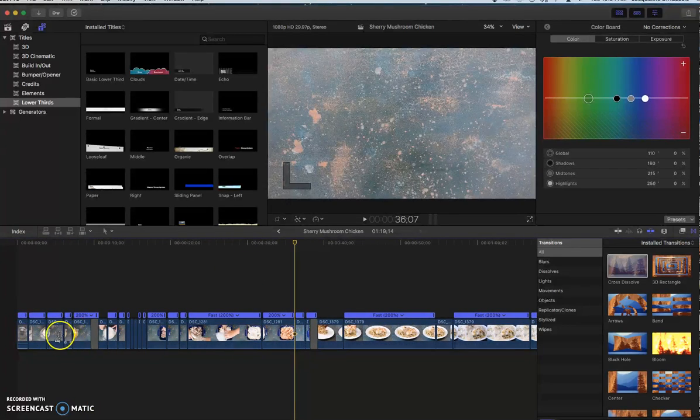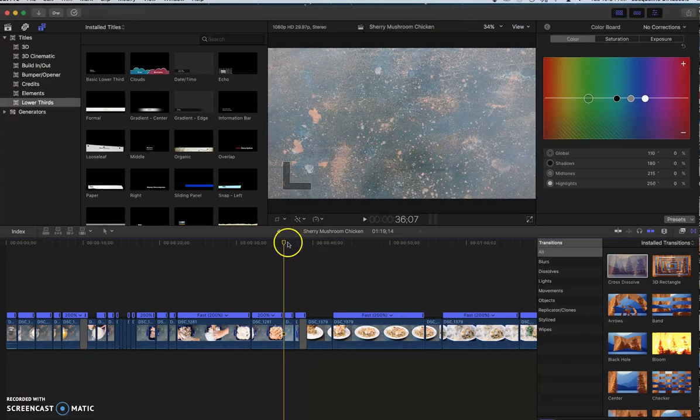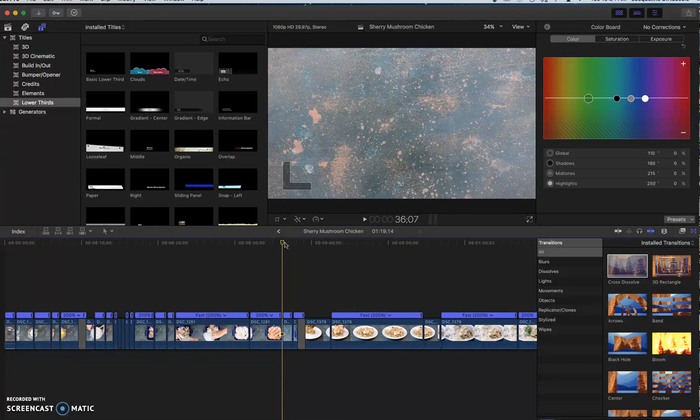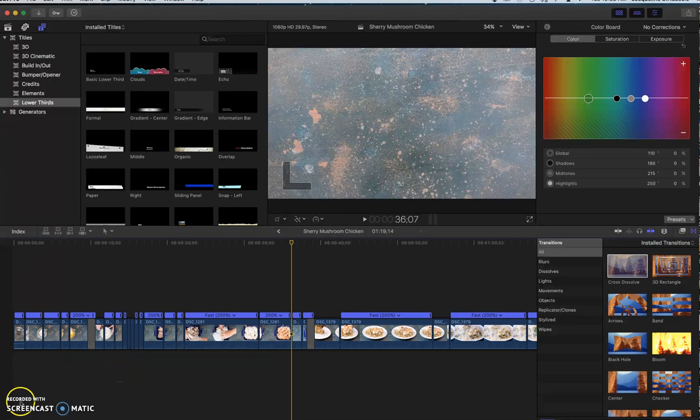Okay, what I'm actually going to do is go through and put in the rest of my transitions where I want them. Then I'm going to come back and show you how to crop this into a square format, or reformat it for square. And then I will show you how to do the titles and everything else, because I really only do those in my square videos, because I really think that they're most necessary for Facebook. So let me do that, and then we will pick up.